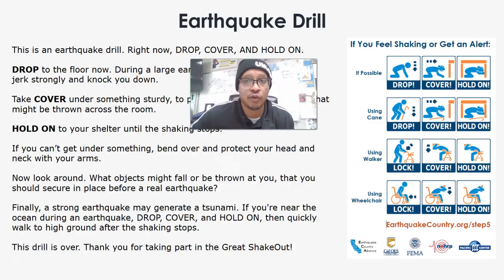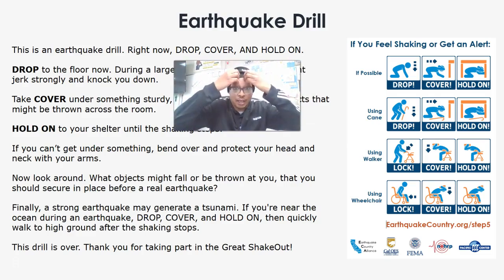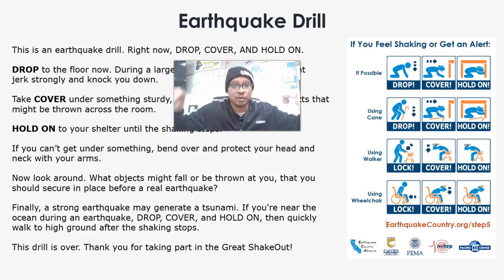Okay, I do want to talk about this for a moment. If we have an earthquake drill, or if we have an actual earthquake, this is what we're supposed to do. If we have an earthquake, you should get underneath the desk, that way whatever is up there on the roof doesn't fall down on you. Also, you should hold on to your desk. Why? Because if the floor is moving, your desk might move. So you've got to try and move with it, because you don't want anything to fall down on top of you. This is probably the most structurally sound thing that you can get under. You never know when the earthquake's going to be, so you've got to be ready for that, okay?